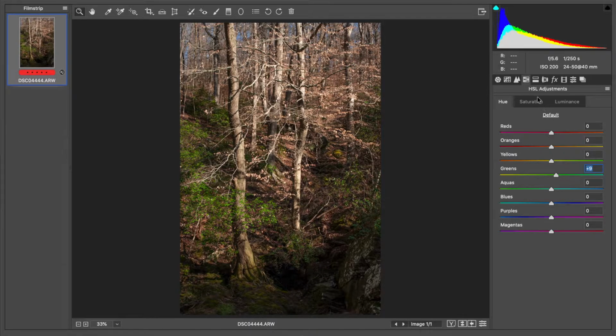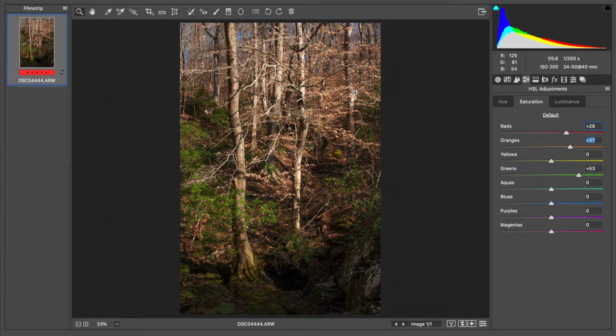Okay, so I think I like that. And then I'm going to start playing around with those oranges and things like that. I don't want to go too crazy, and if I start playing with yellow, it's really going to start messing up everything. So I don't know if I'm going to even edit the yellow. I may put that back to 0. Try to see if there's any red. There's a little bit of red there in the leaves because this is winter and you get a little bit of red in there.